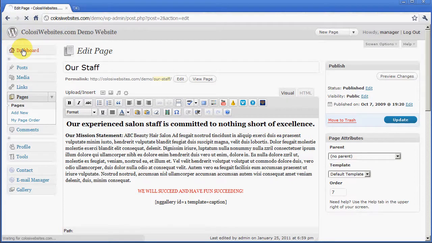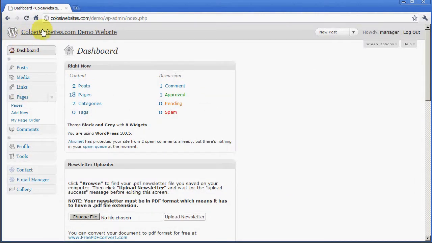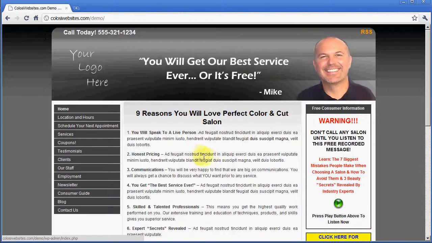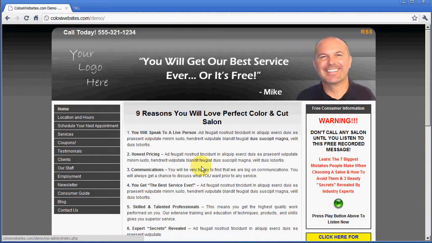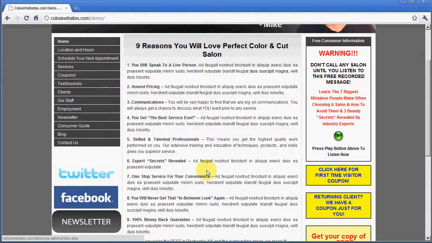Alright, so let's go back to the dashboard here. Okay, actually we need to finish up on the front end here. Now what we're going to learn in this video is how to create a link, also how to control this navigation menu over here, and let's say you also want to make a link to someone else. Maybe you have a partnering business in your development that you want to share links with that could perhaps benefit you by doing so. It's called reciprocal linking. They add a link to their website about you. You do it with them. It's good business practice, and I would advise you to do that where possible. Okay, so how do we do that?